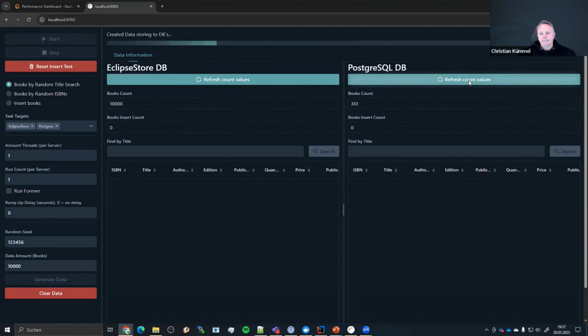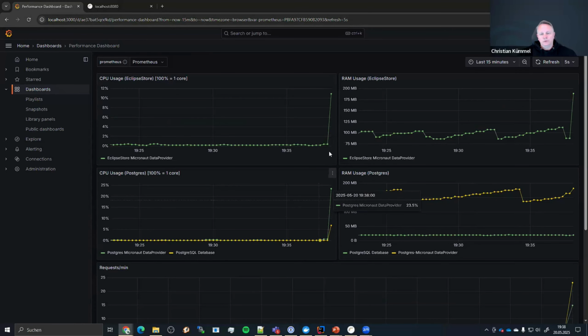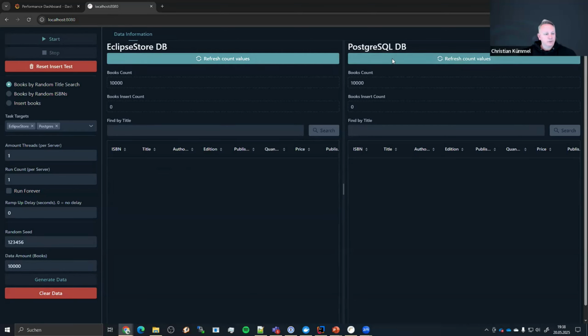And PostgreSQL is still working, but this is okay. EclipseStore creates it quite fast, and you can see there is some stuff ongoing here because data needs to be stored, and that's okay. Nothing impressive so far. So let's check. Okay, PostgreSQL is also ready. So we now have 10,000 books on each system.